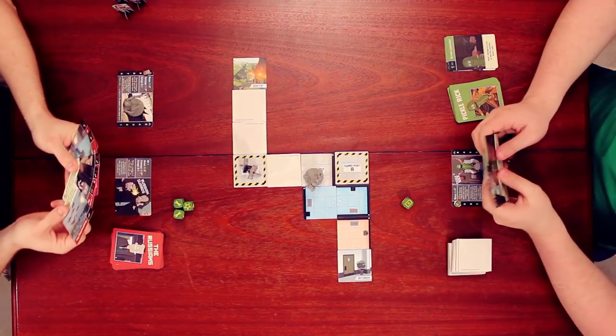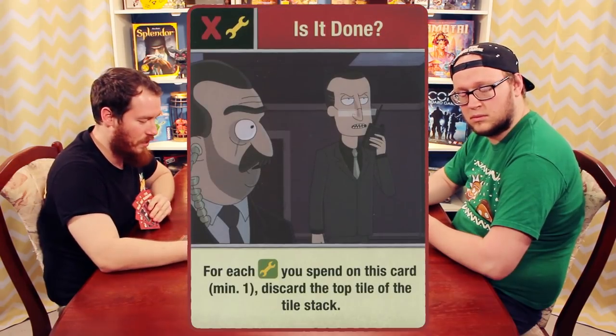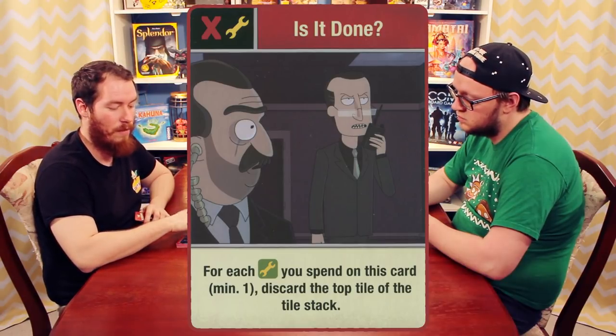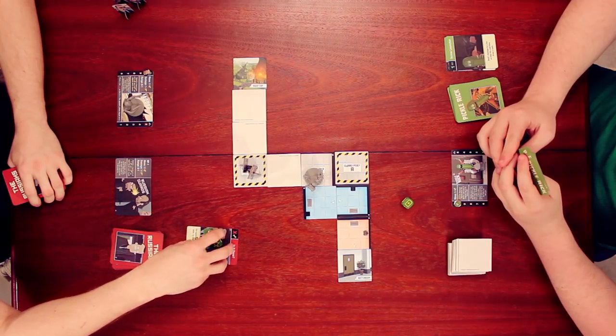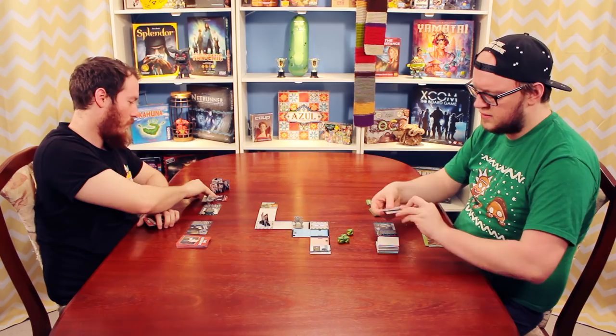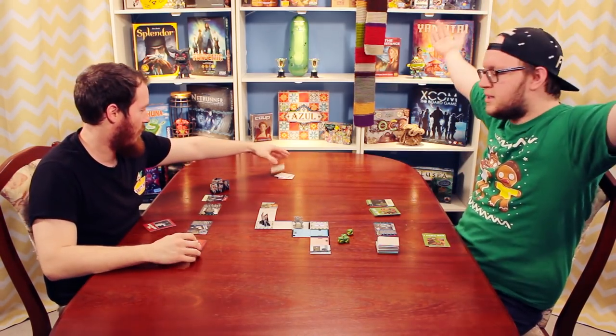I'm going to draw a card from my Russian deck. And then, you know what I'm going to do? For each utility die I spend on this card, minimum of one, discard the top tile of the tile stack. So that is going to be three dice. Three dice for three tiles. Two, three. You can look at those if you want, but they're gone. They don't matter. Gone forever.